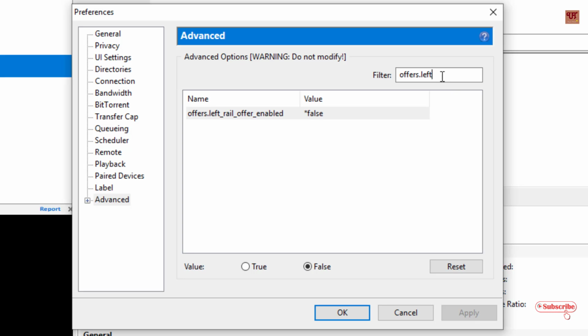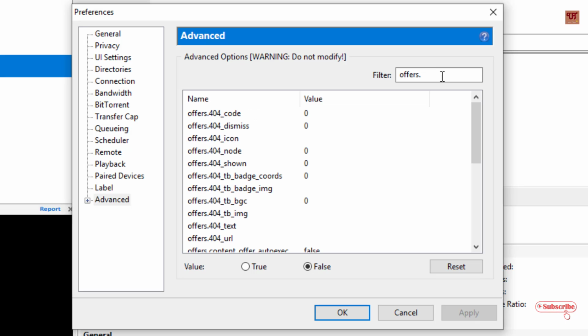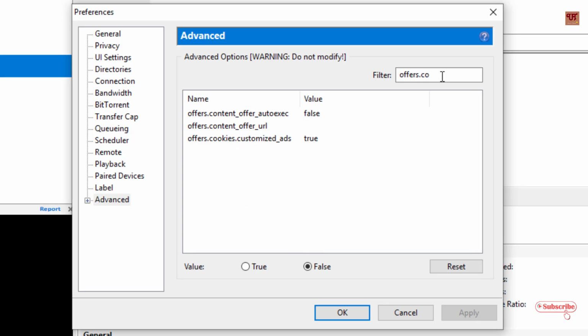The next one is offers.content. You can see it's already set to false, so let it be false.